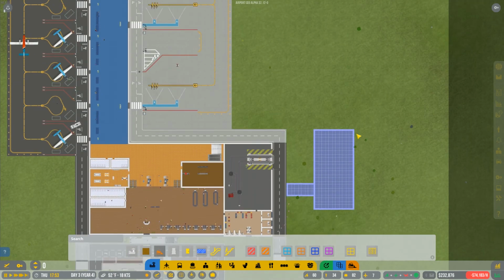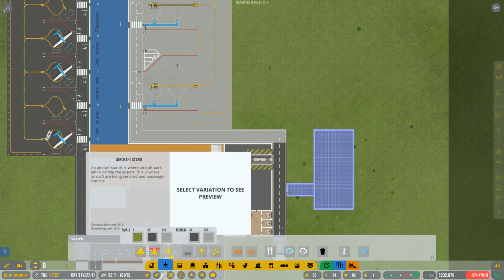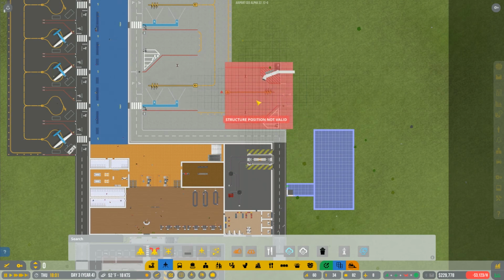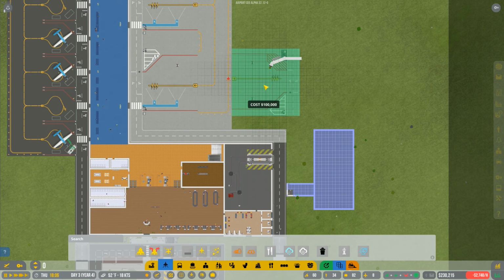I gotta figure out how, let's see, how many. Where's this gonna end up? Medium stand. Oh wow, this is gonna line up exactly with the new service roads. The service roads for the new stands. That is remarkable. I am a genius. Absolute genius.